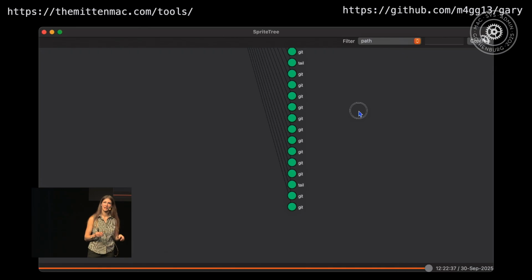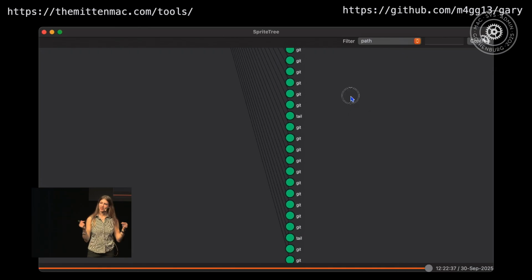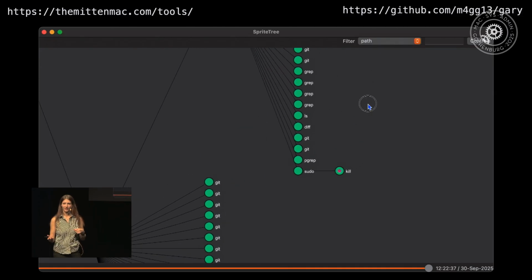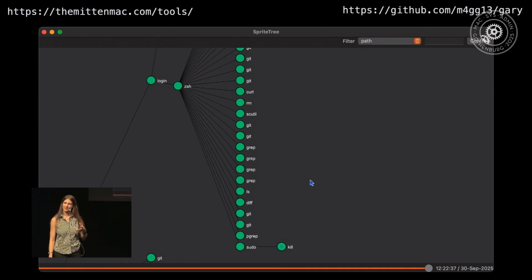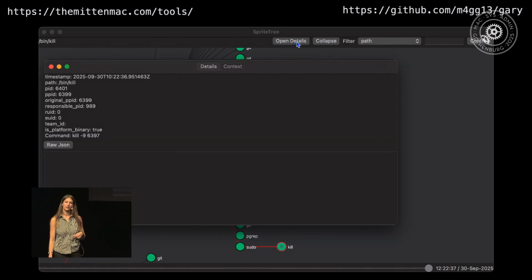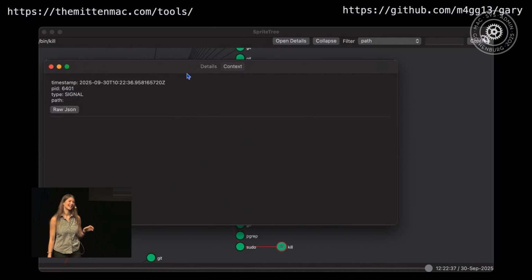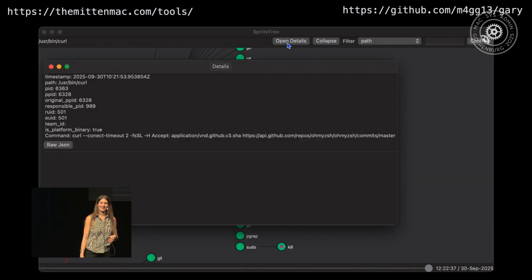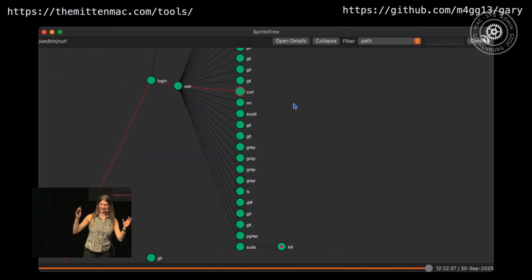So you can start to make sense of relationships of different events to each other based on their process IDs. So if looking at process relationships is something that you do in your world, then I would recommend taking a look at this tool because it also can help you to make sense of ESLogger output in a way that is really hard if you're just looking at it as a list of JSON objects.